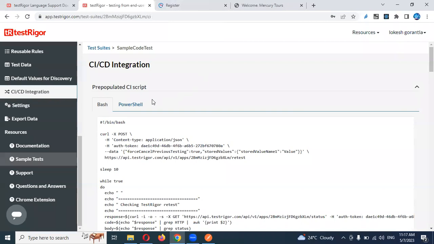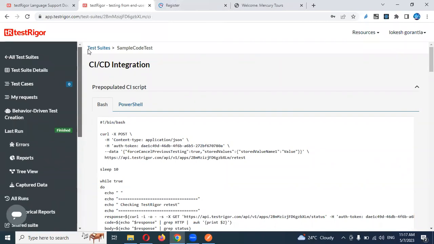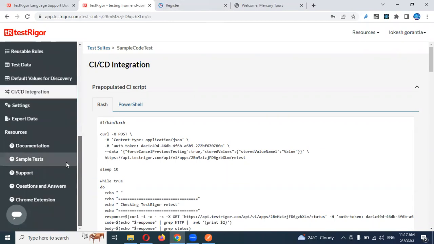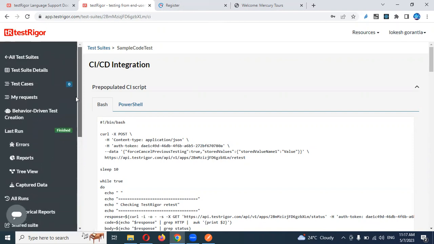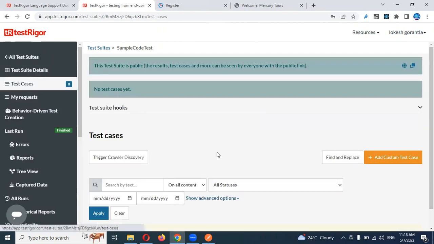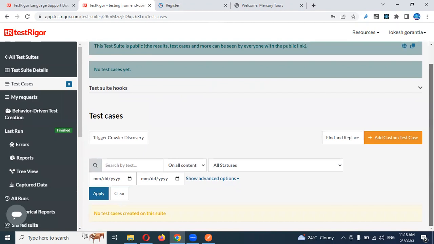Okay, and now we can go to the top here, and there is a question and answer section. In case you have any questions, or want support or documentation, click on documentation and it will provide everything. Okay, now if you come to the test case location, it is empty right now. Nothing is there, we are not writing anything. And whatever things you created, everything will come and sit down here.